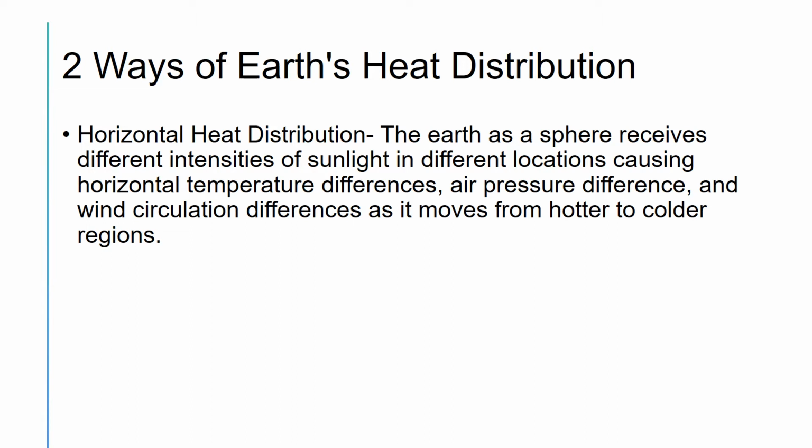So, syempre, ang ating mundo ay bilog nga, hindi equally ang distribution ng sunlight. So, kaya ang mga higher and lower parts ng Earth ay mas malamig kaysa dito sa atin sa may equator. So, yan yung horizontal heat distribution kasi yung bato ng sunlight, so syempre mas malapit din tayo, mas mainit dito sa atin compared sa ibang regions. So, kagaya sa mga US, sa Japan, sa Australia, New Zealand, so yan.